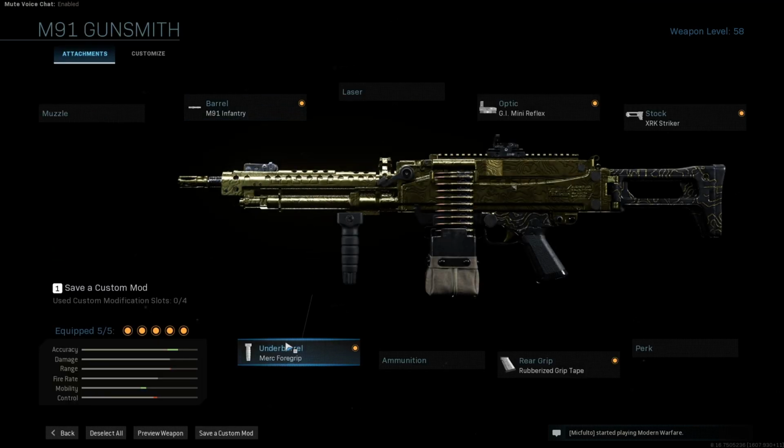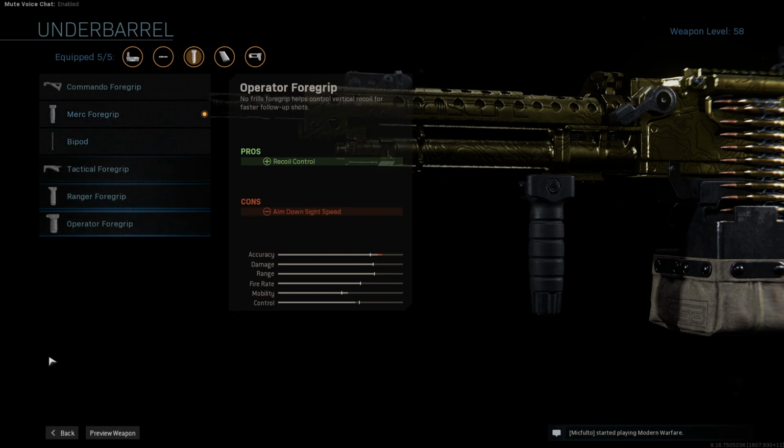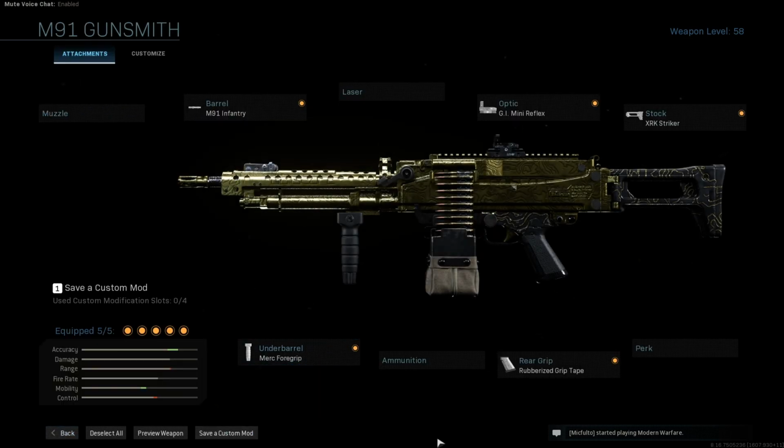And speaking of that, going to the underbarrel, the Merc foregrip, one of my favorite attachments in the game. It's gonna help with your hipfire accuracy, which is nice because there is a hipfire camo, just like any other gun. So having a little bit better hipfire accuracy might make it easier to get a hipfire kill every now and then, although there is a specific hipfire build. But the main thing you want is recoil control, and that's what this is going to help you have, I guess.